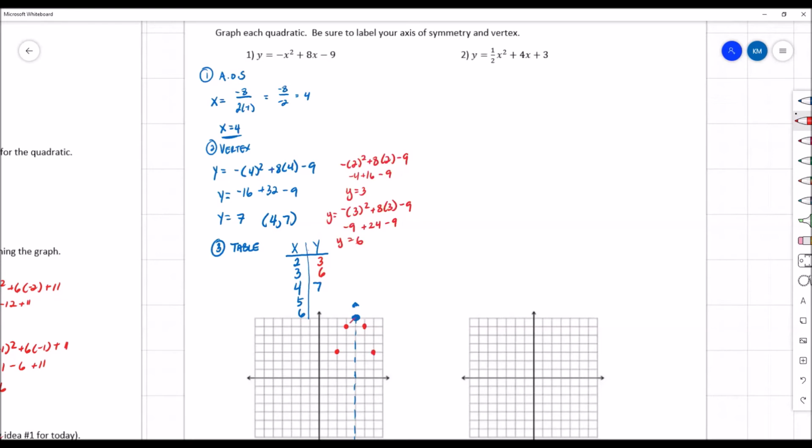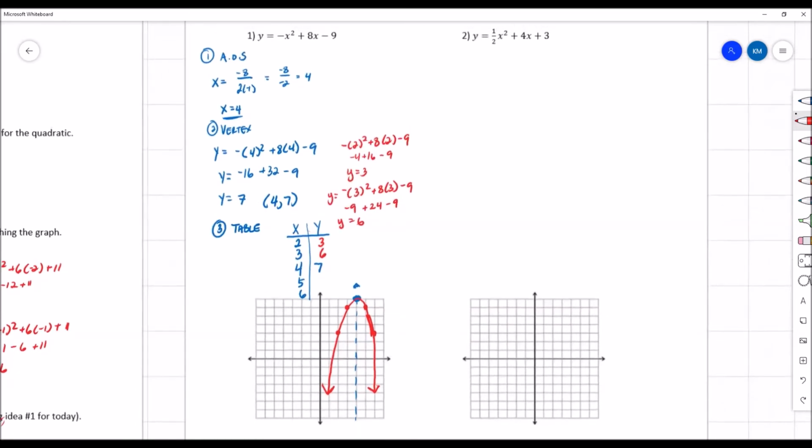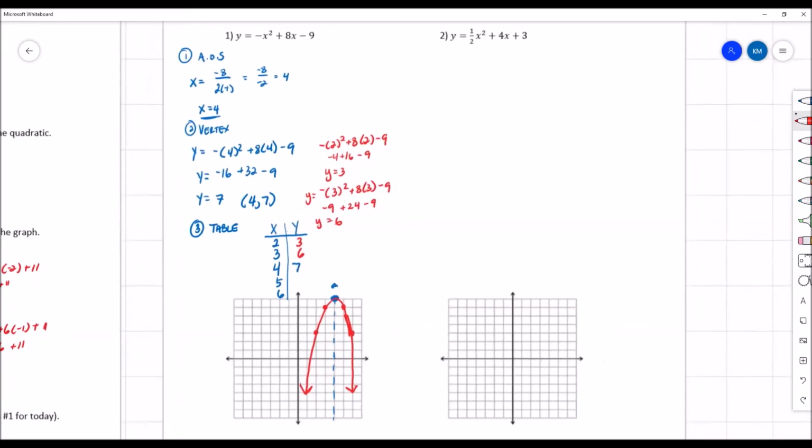And so our parabola opens down like this, which makes sense to us. Remember, we talked about this at the last lesson: our a value is negative, so our parabola should open down. That should be a maximum. So that stuff panning out should make us feel like, okay, we did this right. Next problem, let's try it.